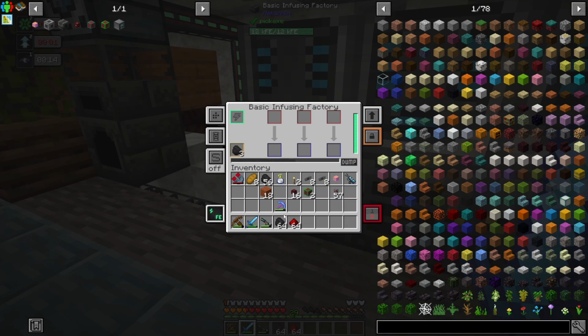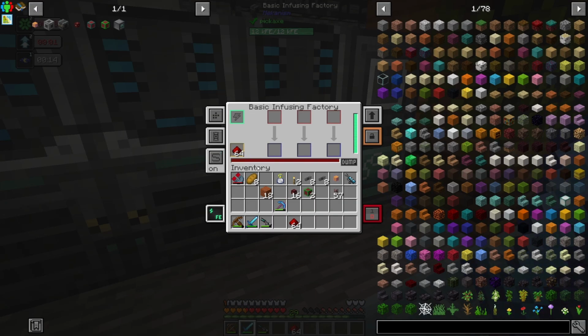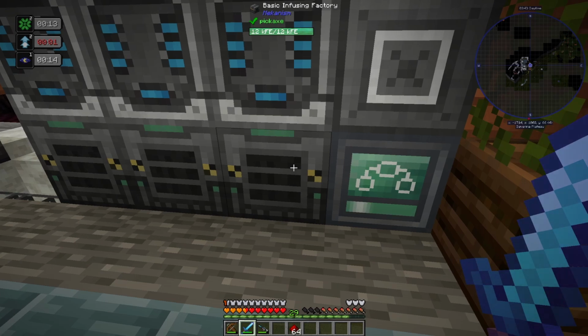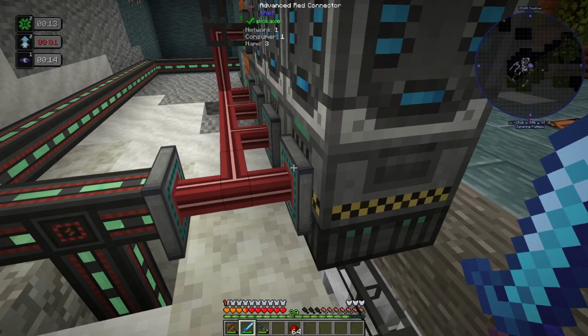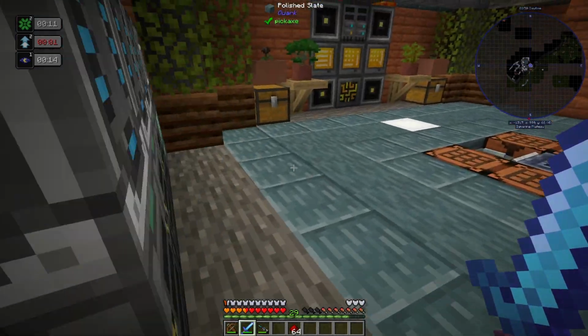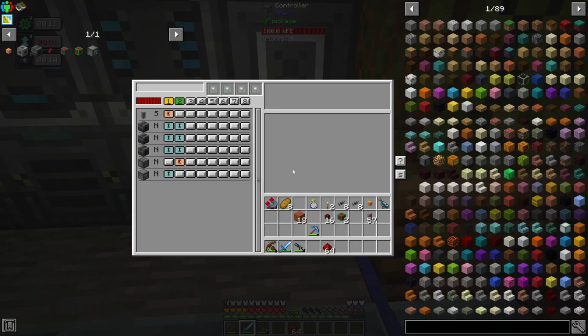Not you. Get the carbon in there. So we want to turn these two, and that is going to fill up like that. All right, so we want these to auto sort. What else do we want? So what I was running into, the reason we're using these advanced connectors is because they give you a little bit more options. I was running into issues where I couldn't work out how to extract from the machines. So that's why we're using those.